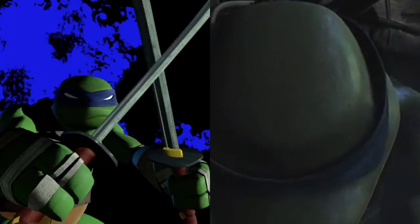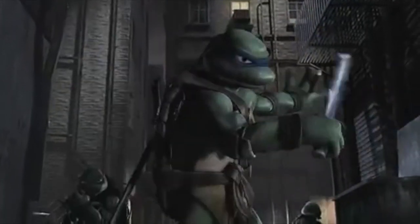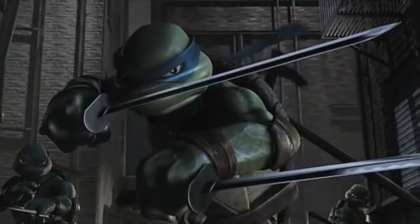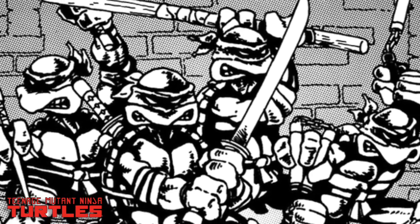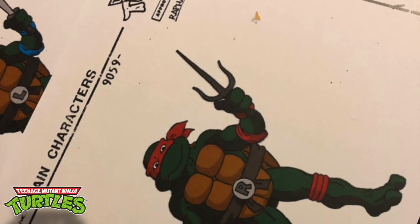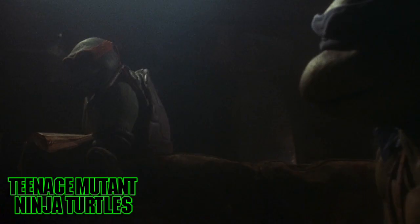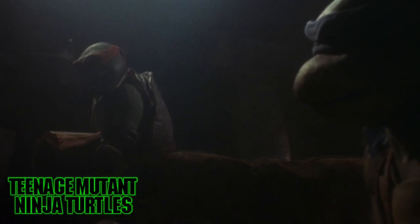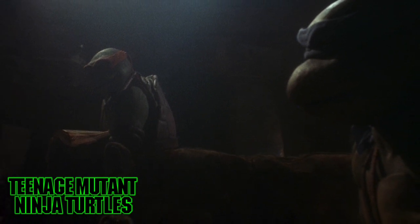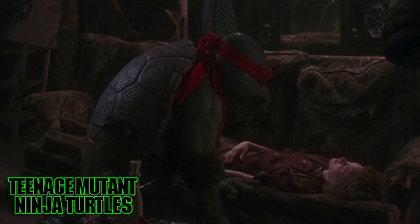The look or the design of the Ninja Turtles is such a big part of the brand that for generations and generations to come, it will probably be one of the most talked about things about the franchise. How the team looks has been changed a number of times, design-wise. Since the Mirage days to the shows to the movies, sometimes the design looks badass and expectations are surpassed, like the first live-action movie. It was like we were seeing real walking, talking turtles in the actual sewers of New York in real life. But other times it strays a bit too far and the turtles end up looking a bit weird.